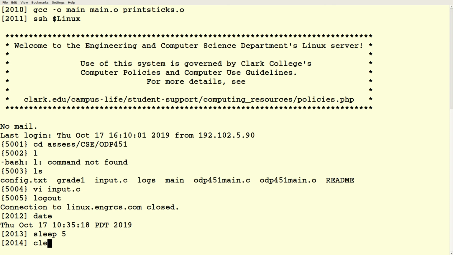Another function is clear. Clear will clear the screen. That can be useful sometimes in the beginning of a game, clear the screen out, but I'm going to ask you not to do that also. Because usually I've got things ahead like a grading rubric or something that I'm using, and then I have to scroll back and so on. But it's a useful function for controlling the output. So sleep and clear are useful.